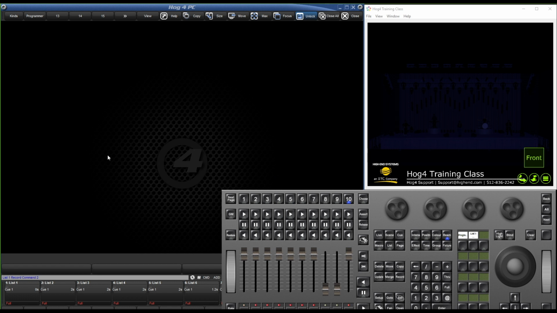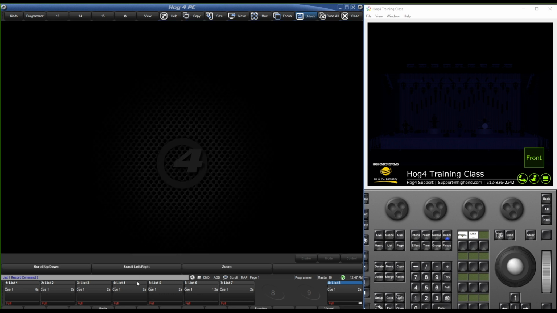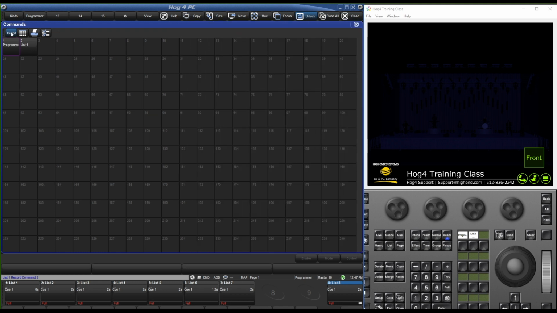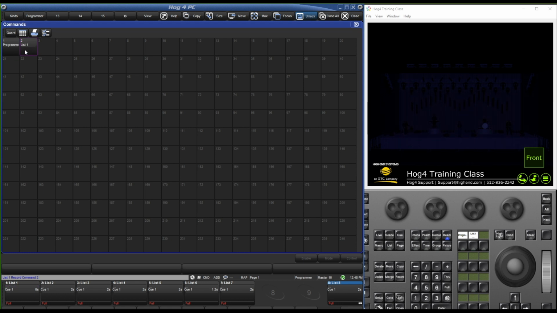So like I said, command keys can be used for any show object. Commands live in the command directory. Hold down open, tap on commands, we get that command directory and everything's here as well. What's really nice about the command directory is you can actually execute everything from the command directory as well. So I can click on list 1 here and it goes to list, just the exact same as if it was on my function keys. I hold down pig and I hit the command from the command directory, it releases the list again. Again, the exact same as your function keys.